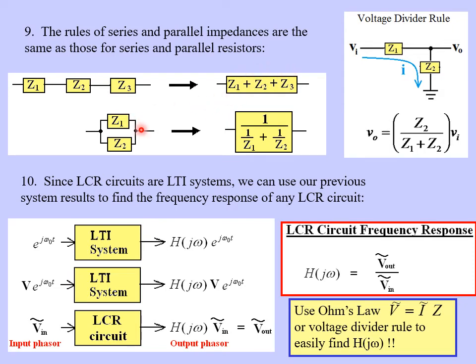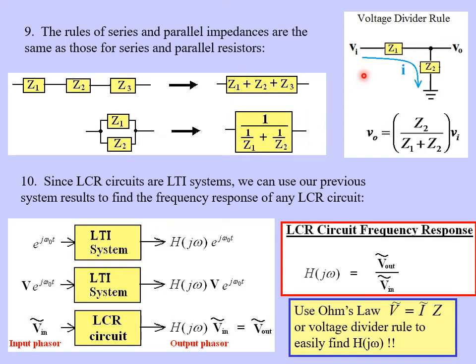If we have two impedances in parallel, remember the rules for adding two parallel resistors. There are different forms to show it, but one is you take the reciprocal of the sum of the reciprocals. So it would be 1 over, and on the bottom you have 1 over Z1 plus 1 over Z2. You could simplify this also, get rid of some of these fractions, multiply top and bottom by Z1 Z2, and you'll get an equivalent form. On top you'll have Z1 times Z2, and on the bottom Z1 plus Z2. That's another useful form that I should have put up here, but I didn't.